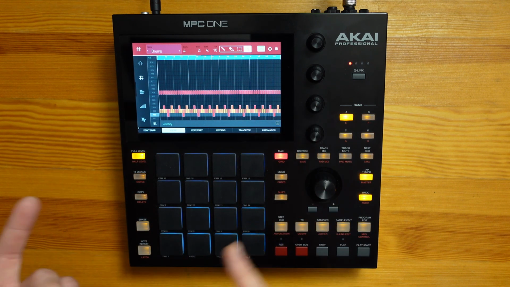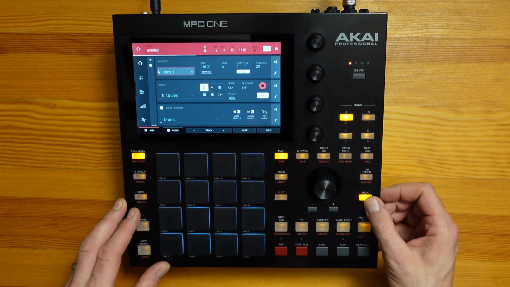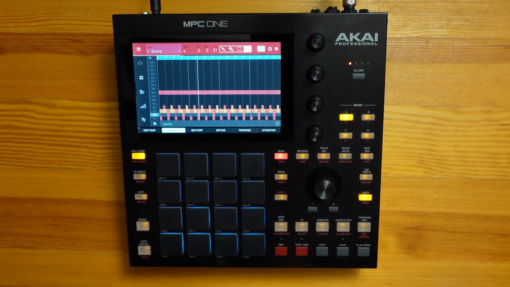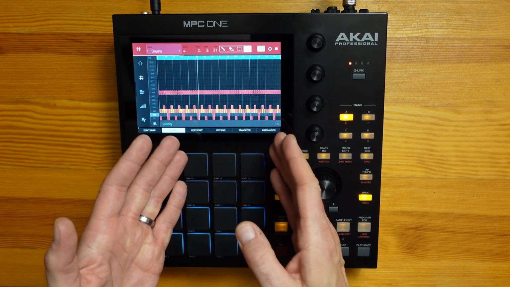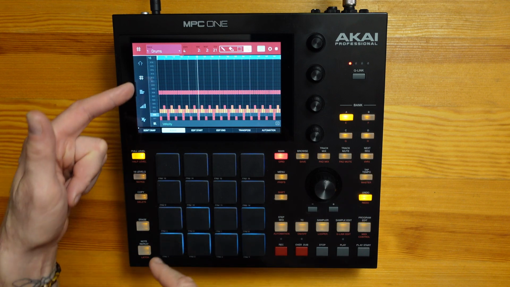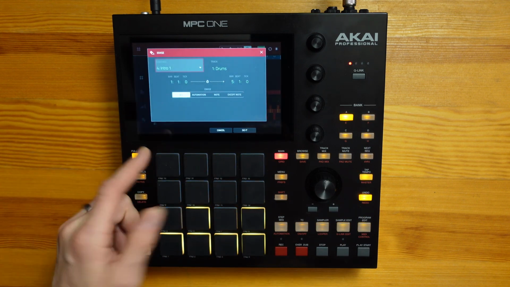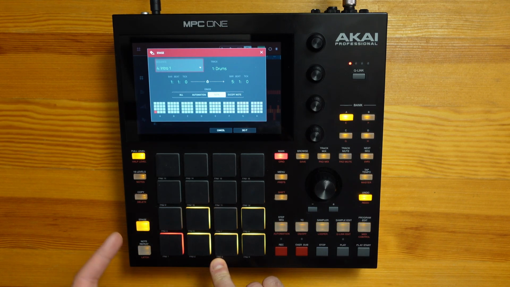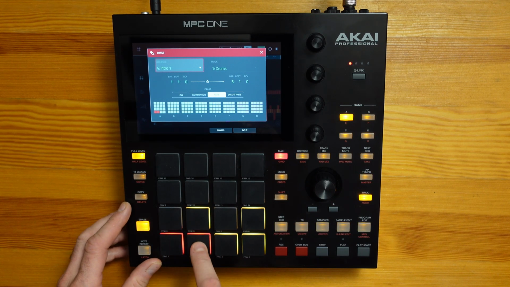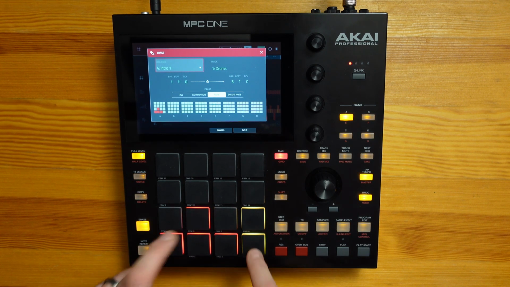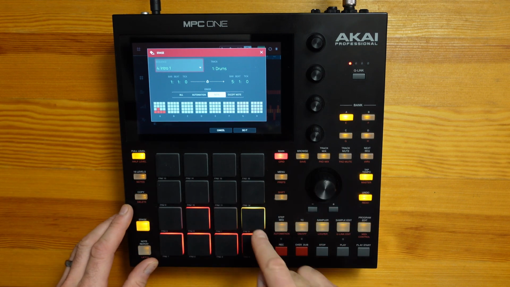Now, while I was doing the kick, so let's undo that. Go back into the grid. I can make the decision to erase multiple different parts or multiple different MIDI notes from this erase button. So I want to go to Note, and I can select multiple ones. So I know that this is my kick. This right here is going to be my clap. I maybe don't want that in. I don't want that. I just want the shakers, which I know is right here. So let me erase everything but the shakers.